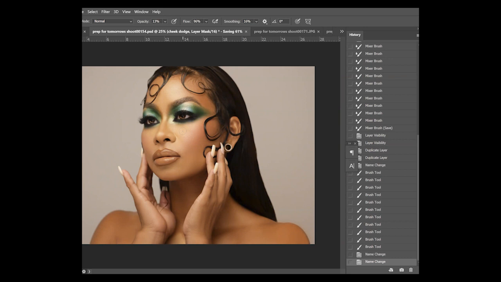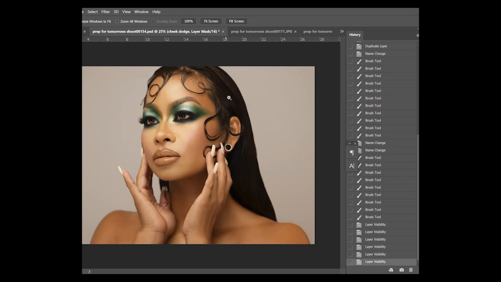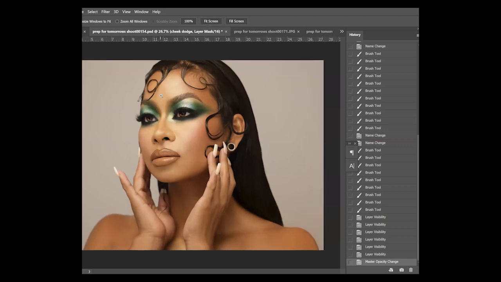Now, for this, we want to be very careful. So we're going to lower the opacity to about 10. Now we're going to hit everywhere where the light shines most. We're going to hit her other cheek too. Yes. So it looks great. Some people might settle for this look, but I want to bring the opacity down a little more. Maybe about 83% or 80%, it doesn't really matter.